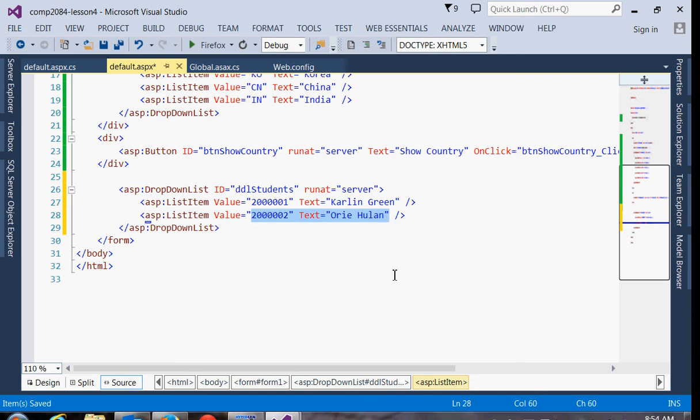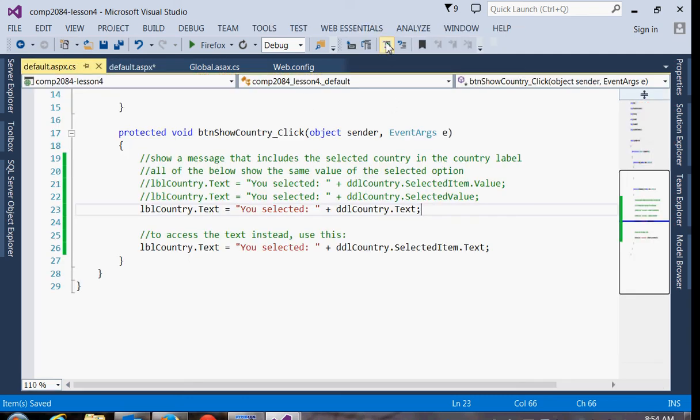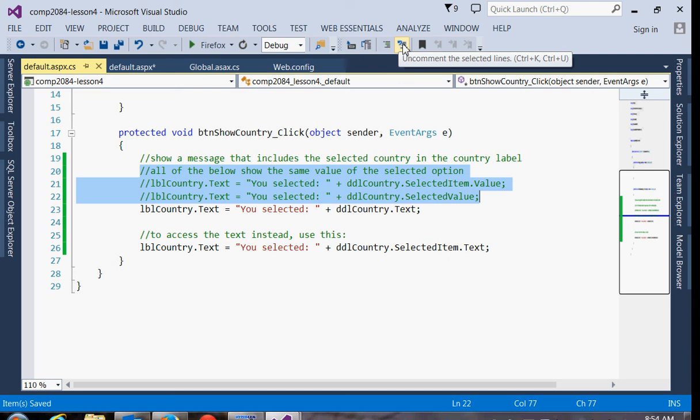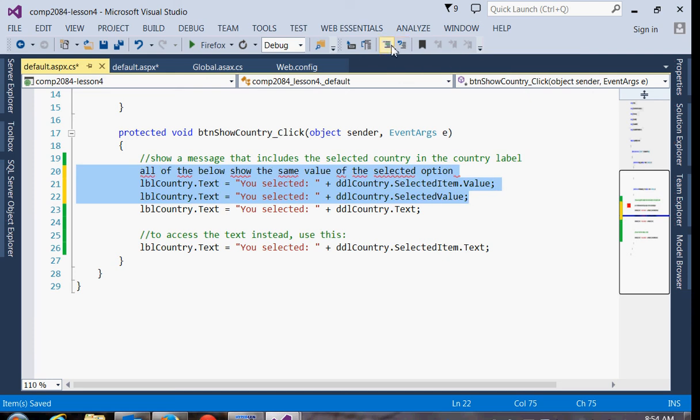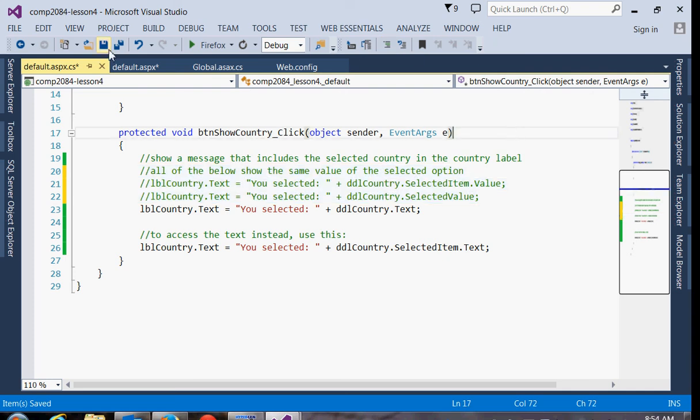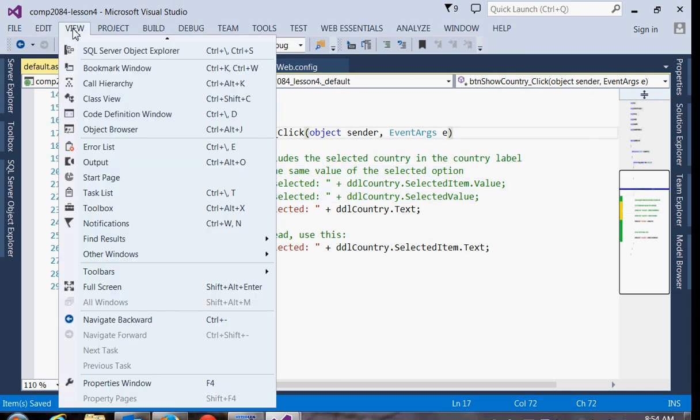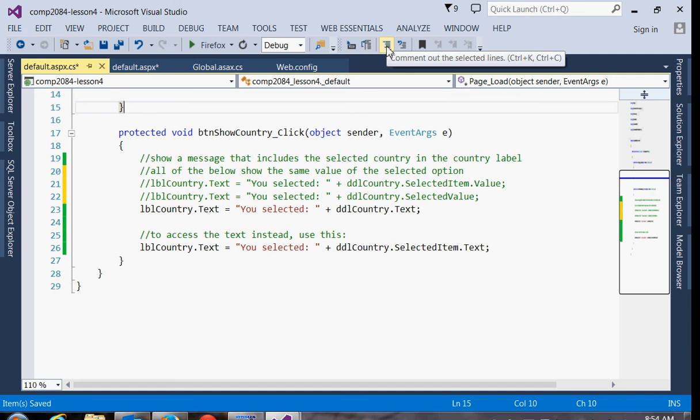Matt, you had a question? I was just wondering, is there a shortcut to comment out stuff? Yes. You should see these on the toolbar. This is comment and uncomment. If I want to uncomment those, all I have to do is highlight them, uncomment. I want to comment that whole section, click comment. Control K. Yes, sorry, I never use the shortcut keys, but it's Control K and then Control C will make a comment, Control K and Control U will uncomment. So if you're more of a keyboard shortcut kind of user, you have those shortcuts. I just prefer clicking the mouse on the toolbar.